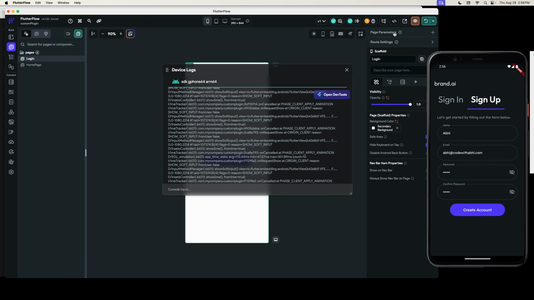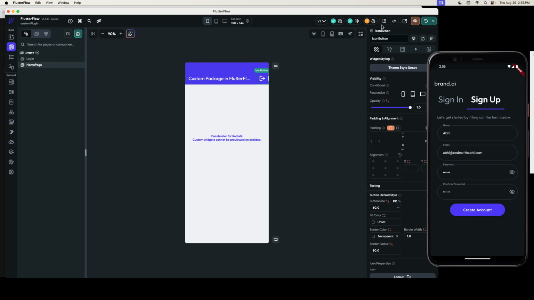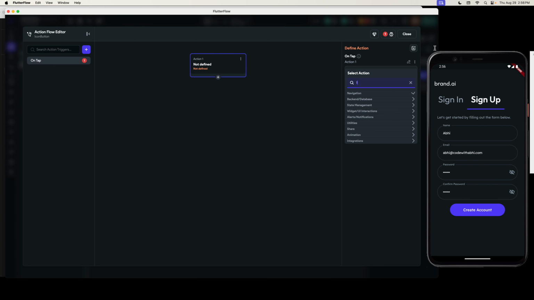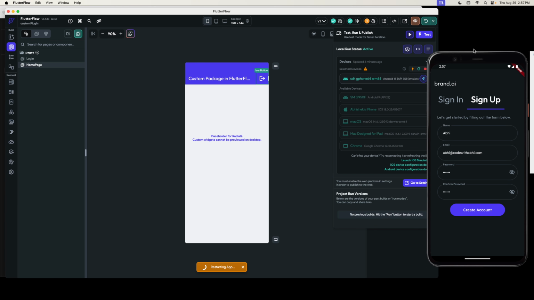Okay, now on the home page, add action, logout. Let me refresh the app now.